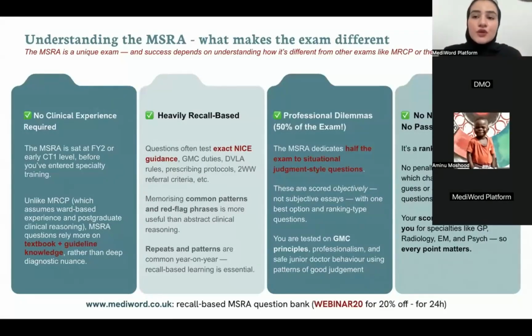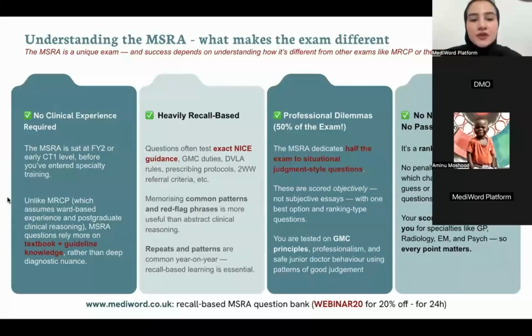Meaning, the better you know the NICE guidelines, the better you will perform in this exam. If you know the guidelines off by heart, there is essentially no room for error, which is a much nicer exam to sit, because if you know the guidelines, you will know the answer. But that does place heavier emphasis on strong revision over a longer period of time, because learning the guidelines can be heavy.